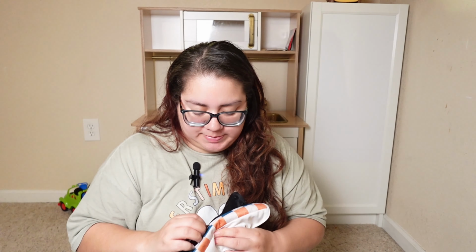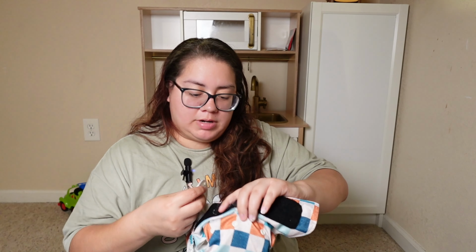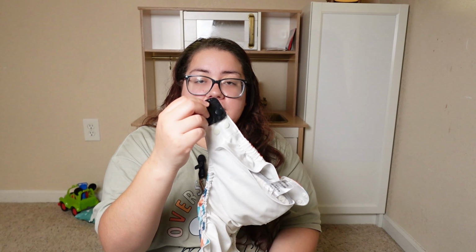So what I like to do is I put this Velcro converter on the front. You can't hide the back. It's going crazy. Okay, so for the Velcro converter, I put it on like that, and then I wrap this around, and then I have basically an extension to the wing that's already on here.